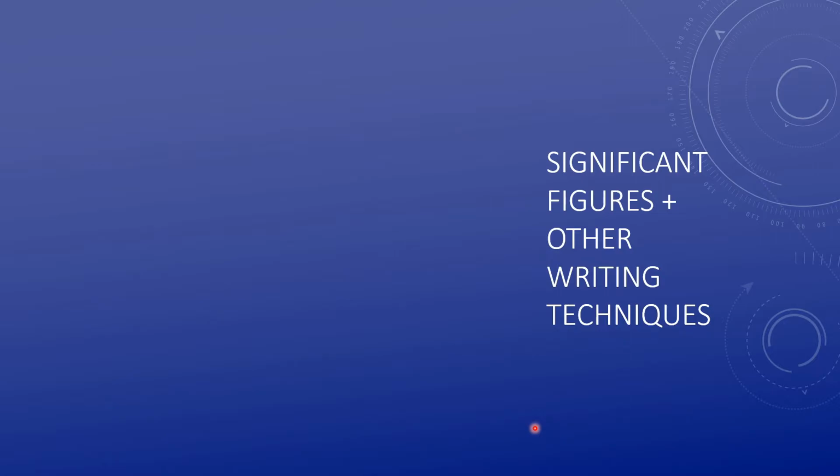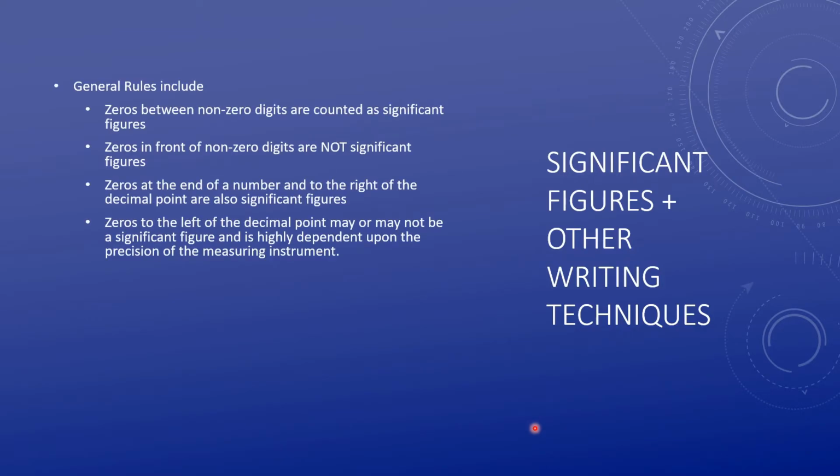So there are multiple techniques that you can use. One thing to do with significant figures, and that's why I don't really like them as much, is that there are certain rules associated with it. The general rules that you have to follow with significant figures are that the zeros between the non-zero digits are counted as significant, right? So if it was 180.2 centimeters from the previous example, that zero would have been counted. So it would have been four significant figures.